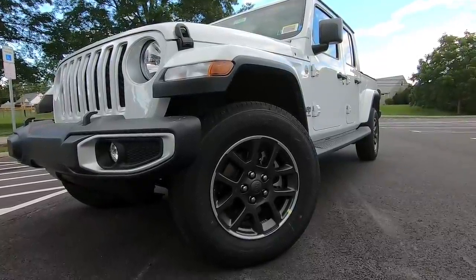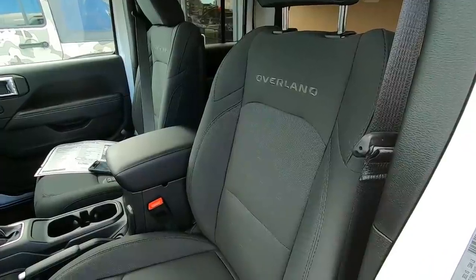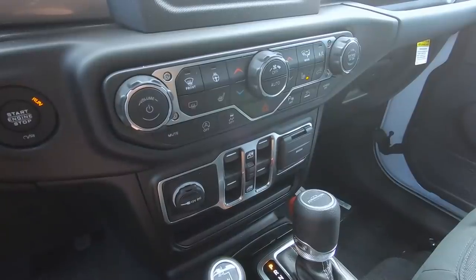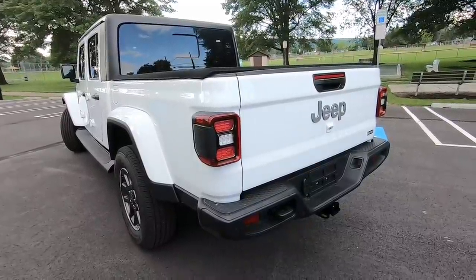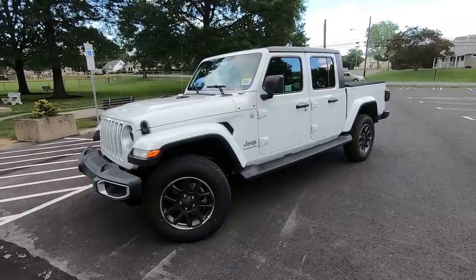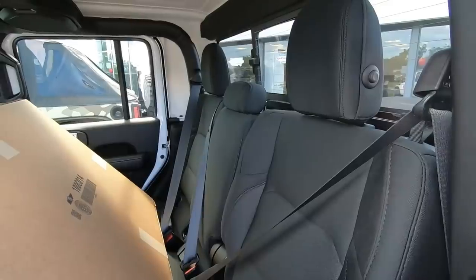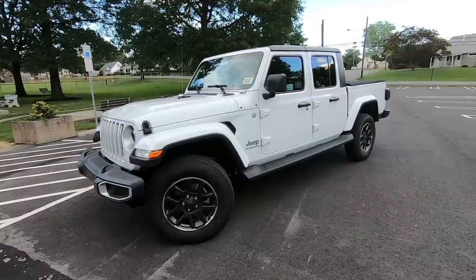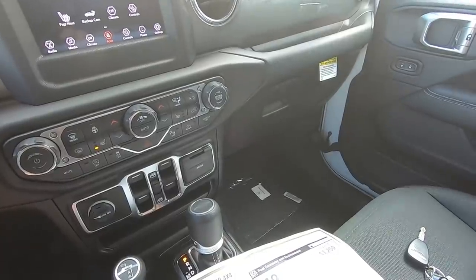The customer preferred package, the trailer tow package. The cold weather group includes all the heated stuff. Remote start is not available with manual trans. The safe group at $995 gives you parking sensors and blind-spot monitoring. The roll-up tonneau cover and all-weather slush mats are included. The automatic transmission is a $2,000 option. Locking rear diff is an option, and the black freedom top three-piece hard top is an option, which includes the rear sliding window, rear window defroster, and freedom panel storage bag. Total price: $48,580 — about $50,000. Do you think it's worth it for $50,000? Let me know in the comments.